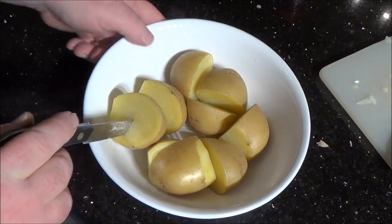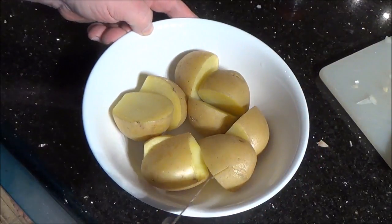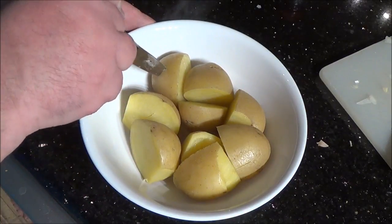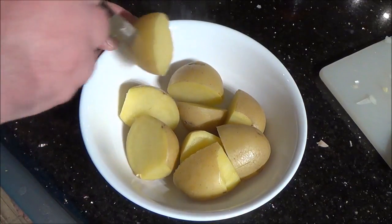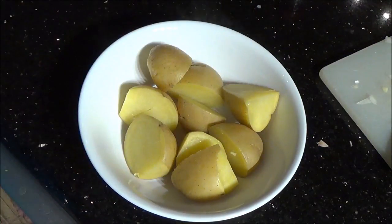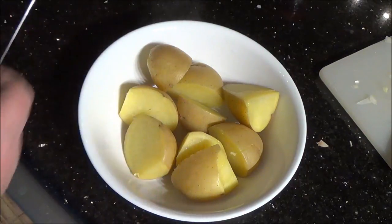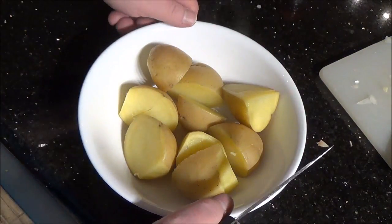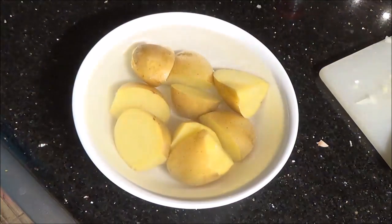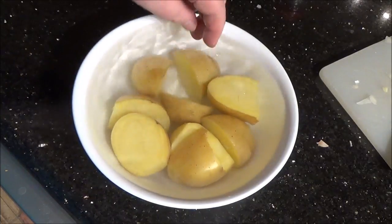Okay, look at that. See, the knife just went in. All the pieces are done. And if the biggest pieces are doing this, then the little ones are doing it for sure. Now, the real question is how to proceed at this minute, because they'll burn your fingers off. Just bring it over to the sink. Trust me on this. Fill the bowl up with water. Now you can touch the pieces.